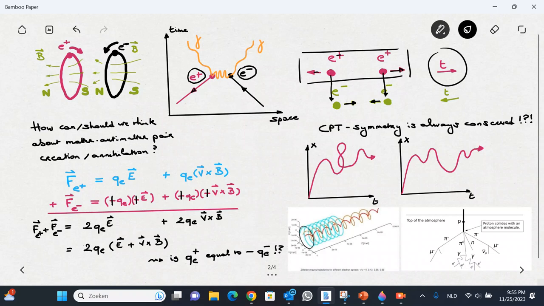So these electrons, we would see them move towards each other, and that's not normal, because two like charges will repel each other. The physical picture should be that they also move away from each other. They have like charges, and so they repel each other. But I would say CP symmetry clearly is not conserved here. We have symmetry breaking, so we must also reverse time, and then we play the movie backwards, and then we see this thing indeed happening, where two like charges move towards each other, despite the fact that they repel each other.